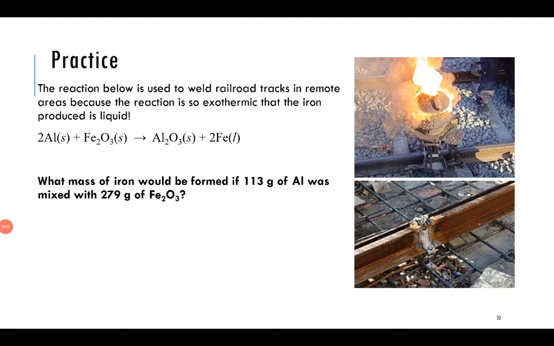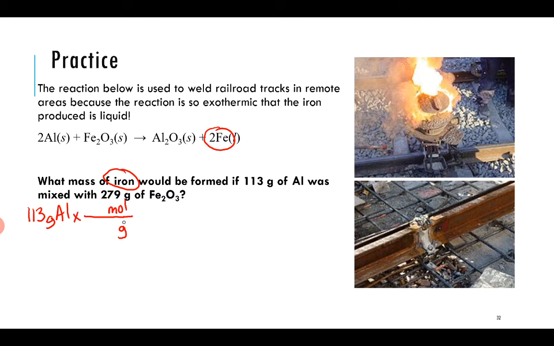Okay, you have an answer? Let's check. All right, so since this problem is asking for the mass of iron, I'm going to be using the textbook method to solve this problem because that will lead me directly to my amount of iron. So let's assume that all aluminum was used up. If I use up all of my aluminum, then I need to figure out what mass of iron I could make from that amount of aluminum.